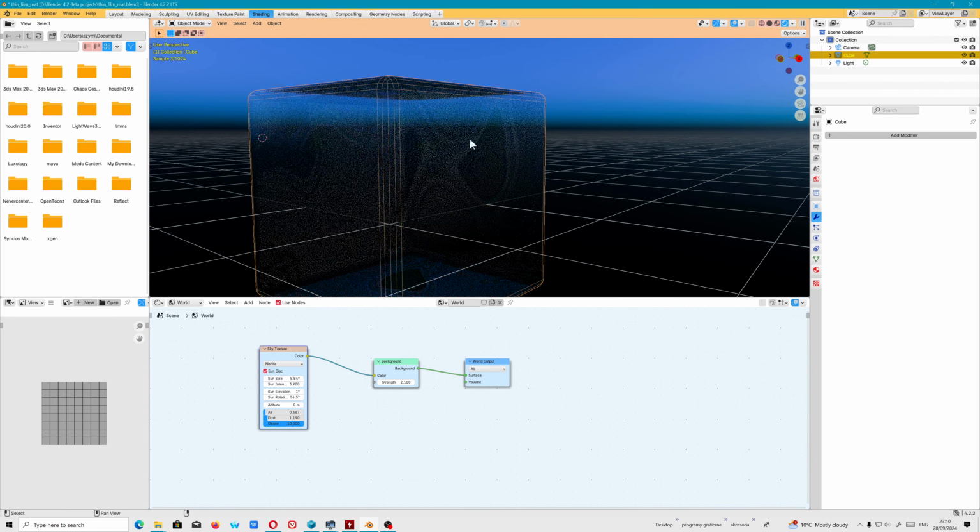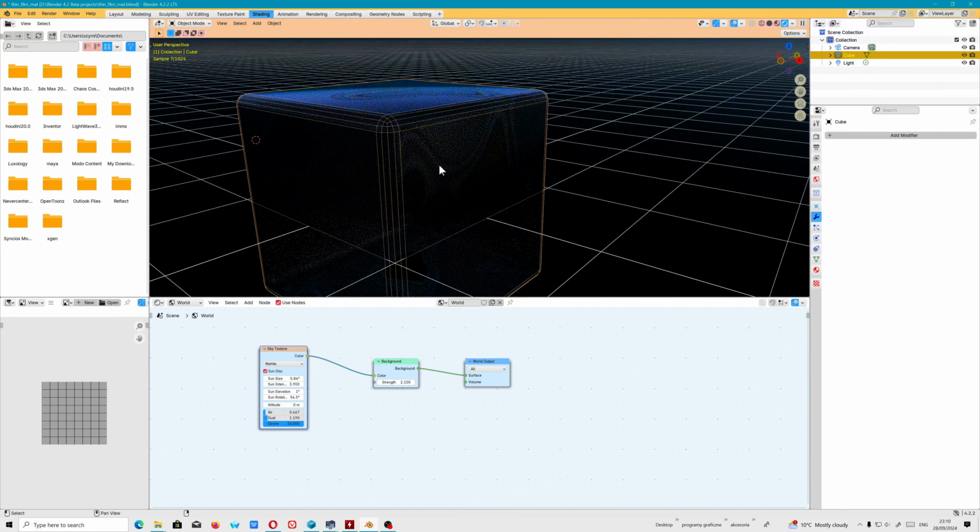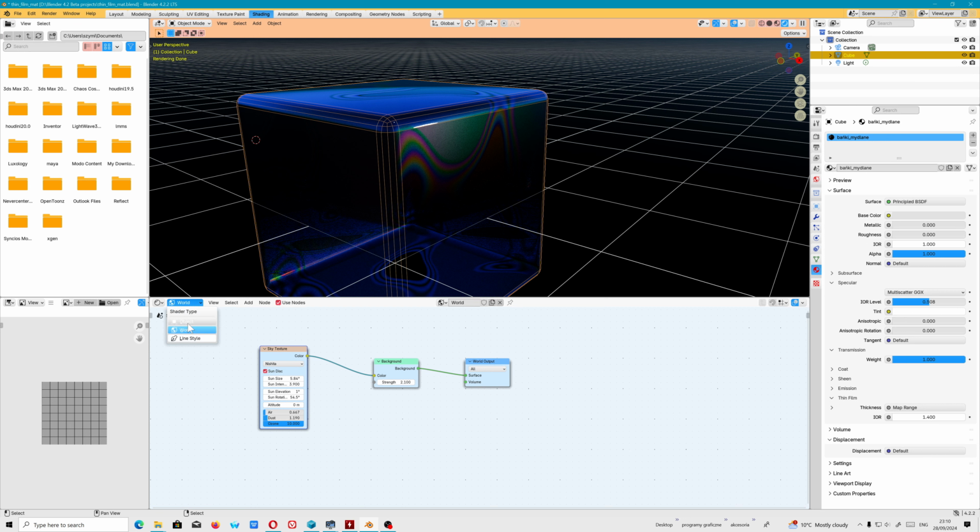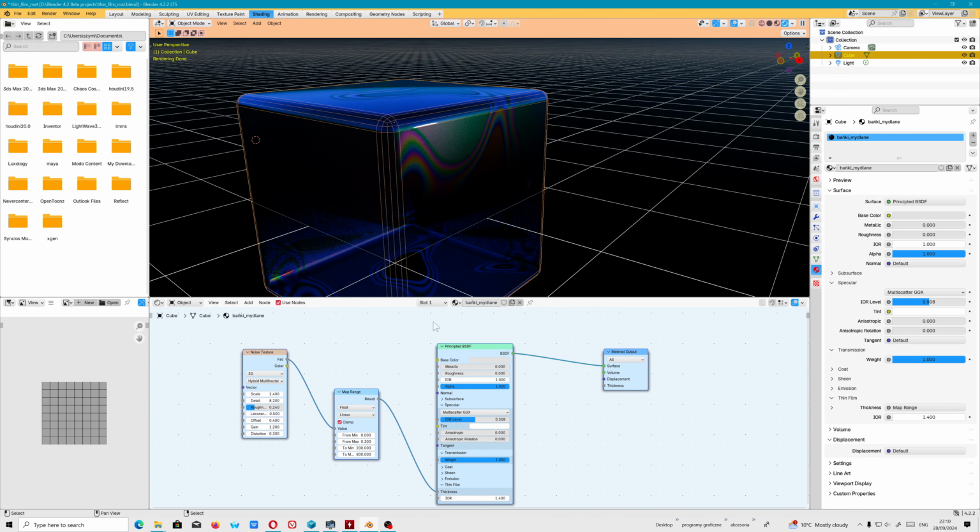So you can see the corners of the material, and I can check something. Okay, but I still prefer to go to the shading editor to check the material properties.